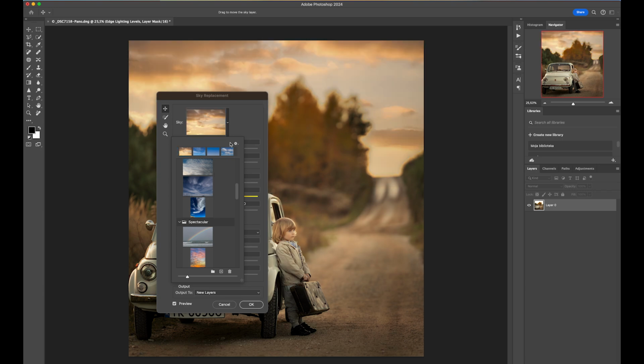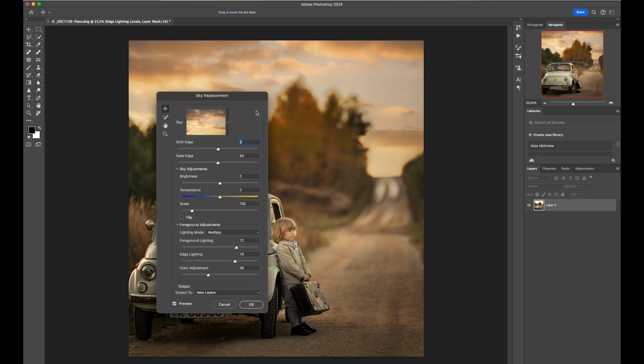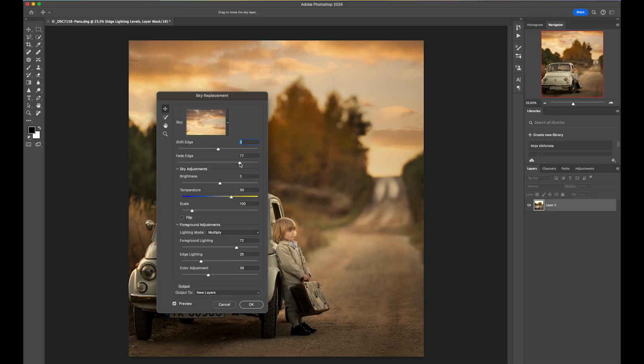And before you click that OK button, stop here for a moment, because this is the part where you can play a little with those sliders to adjust the sky so it fits your image. What I like to do is take that edge lighting down so it doesn't create an edge around the trees. And I like to play a little with edge fade, because I feel like when the sky is closer to the horizon line, it's a little brighter. So it looks more natural to me if that edge lighting is a little up.